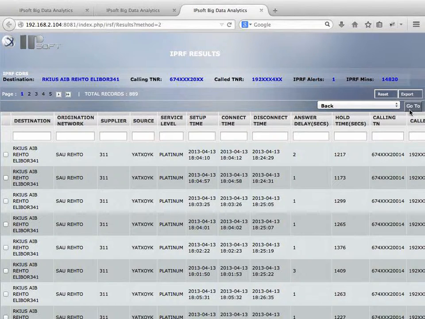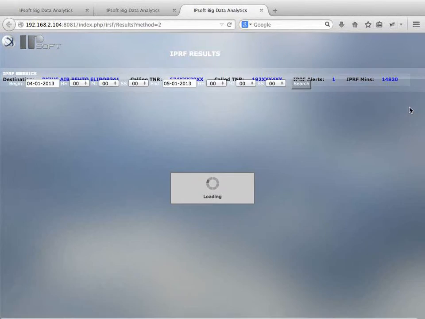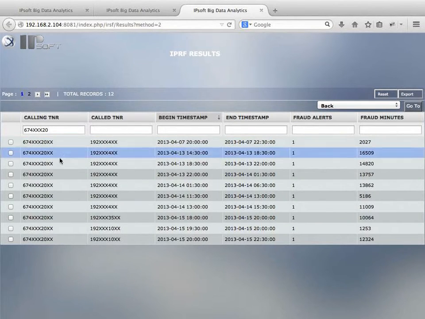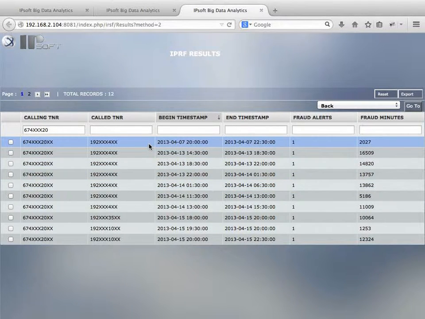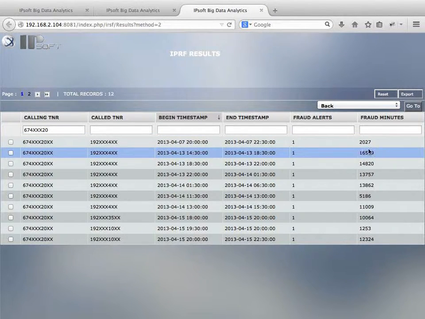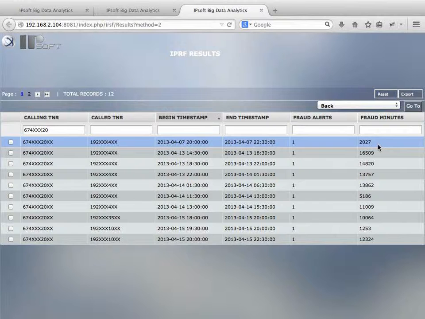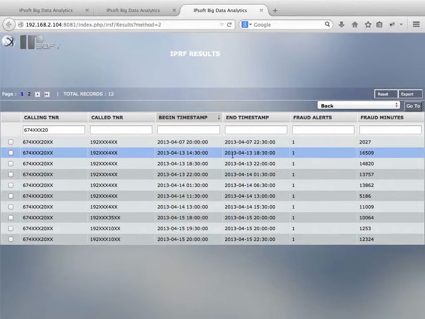So we discussed how, with 3 levels, you found your worst destinations, calling and called number ranges, actionable intelligence, and the evidence in the form of fraudulent CDRs. If you have emails set for this customer who is originating traffic, he will be alerted immediately without any manual intervention. For most of our customers, all these 3 steps are automated. When there is an IPRF alert, they are automatically blocked and an email is sent to the originating customers with the CDRs. Let's come back to the dashboard.